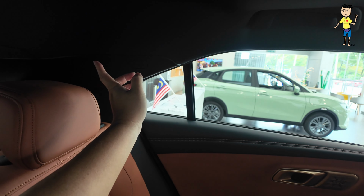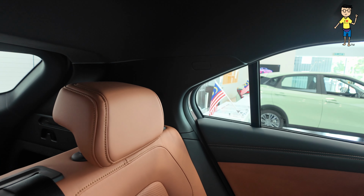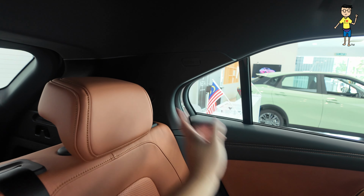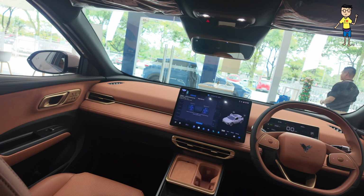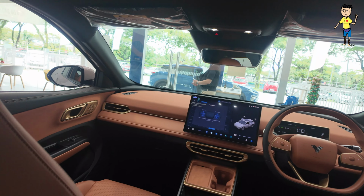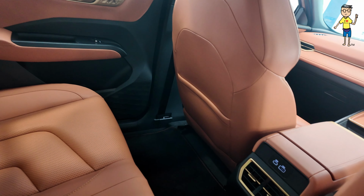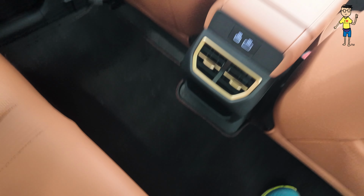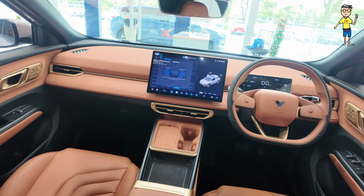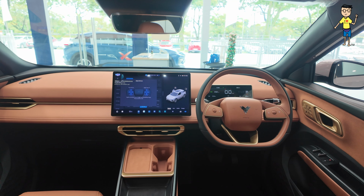But one blind spot, your C-pillar, there is no mirror or glass. Okay, so kind of a blind spot. Fairly big car. So I don't know, maybe the camera will help, right? We don't have a chance. Because there's only one salesperson here, so we can't go for a test drive. On another day, when you actually make this video viral, then probably I go look for a car to test drive and tell you how it feels, versus the BYD Atto 3, versus the MG, versus the hopefully Proton Emas soon.